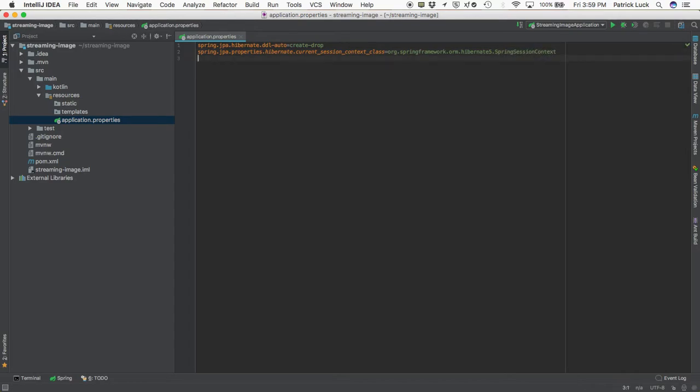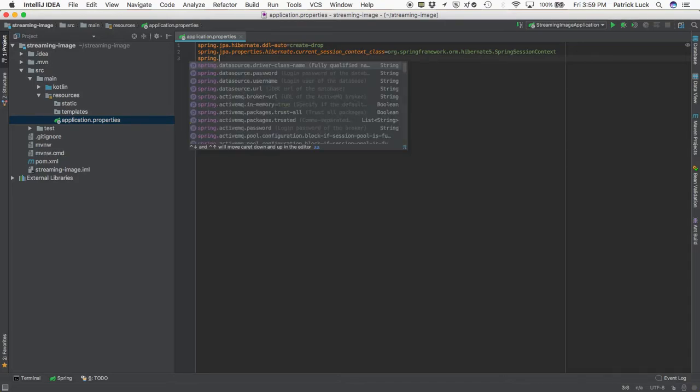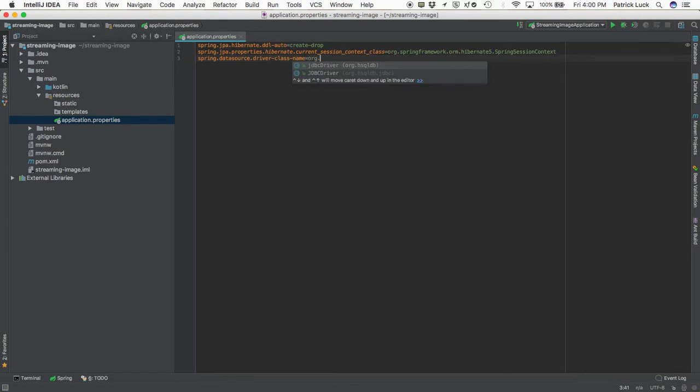And then finally, we need to give it the JDBC driver, org.hsqldb.jdbc.JDBCDriver. And just like that, this will tell the application to create an embedded data source. You certainly could configure it at this point to connect to an external database, which is useful depending on what you're doing, but for our needs, the embedded will be good enough.